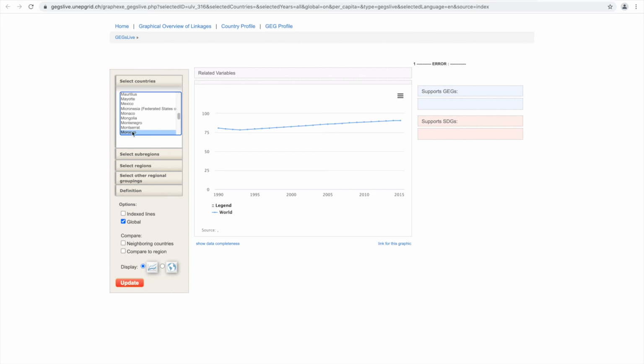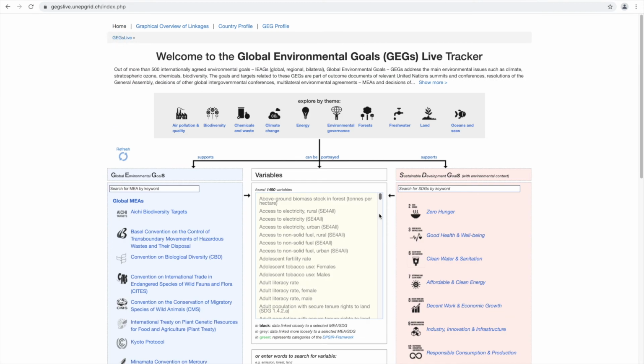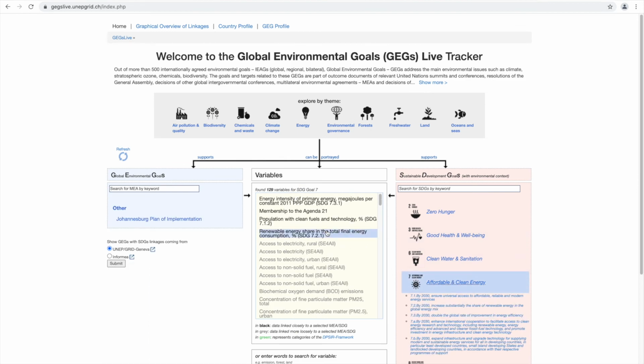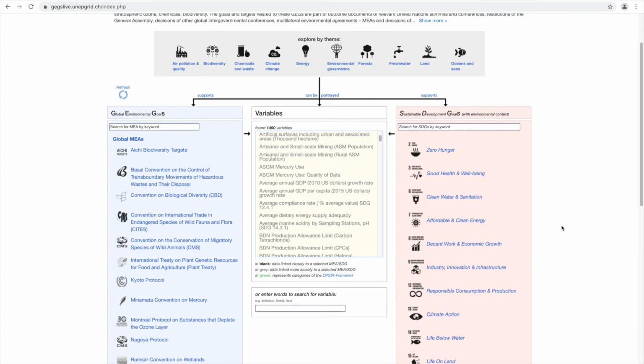I'm taking Morocco, for example, and see what the trends are for Morocco. And you can always download the data as well, so if you want to make another graph. And you can check that through SDGs, through MEAs, and so you have this kind of accessing this data, or even by keywords.